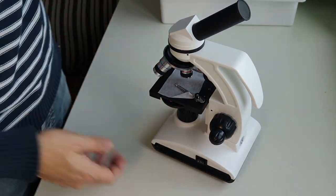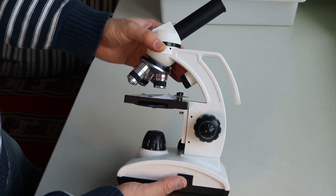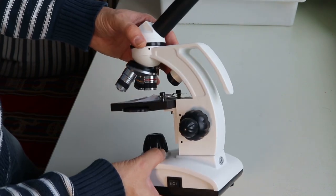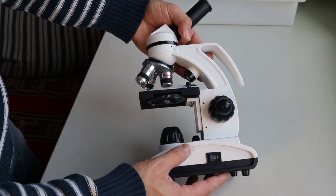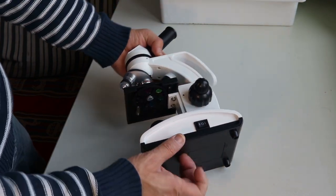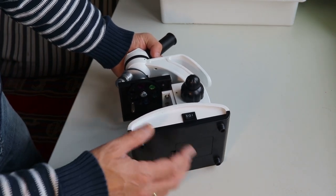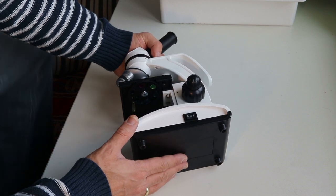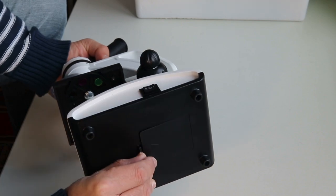Okay, so let's take it out. So here it is. Let me move this a little bit more into the center. Okay, this is how it looks. It seems to be made of metal in pretty much all relevant parts. The base down here is plastic, but that's not a big thing. Even my good Olympus microscopes have a plastic base here. And down here is the battery compartment.